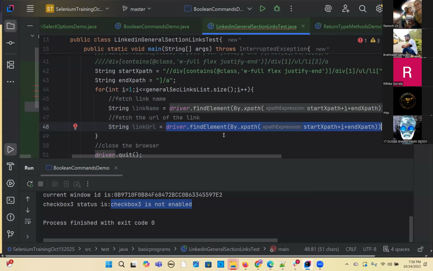Driver dot find element, what will it return? It fetches the given element value. What is the find element return type?